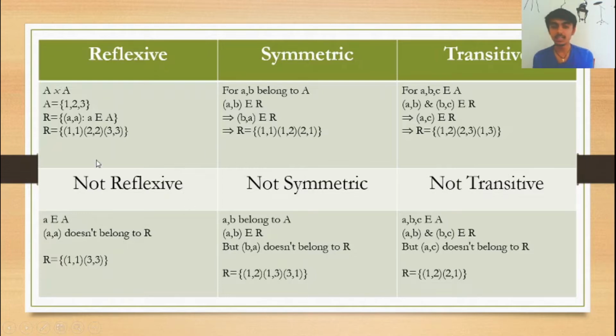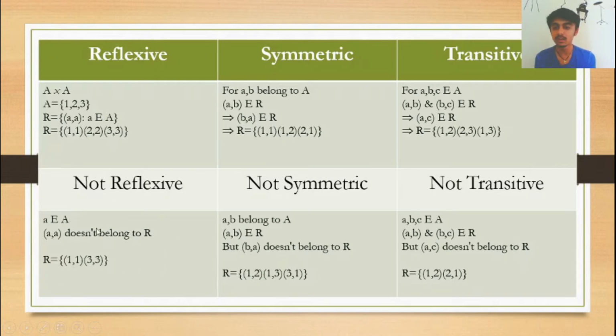Now, the thing that is usually asked in the question is to identify the reflexive, symmetric and transitive relation. To identify, you can just check whether (1,1), (2,2), (3,3) are all present. There are 1, 2 and 3 in this set, hence we can say that (1,1), (2,2), (3,3) is there. It is reflexive. And if any one of them is missing, it is not reflexive.